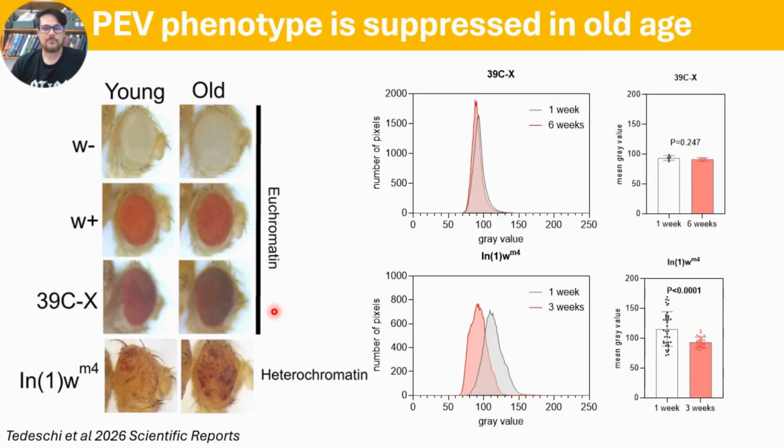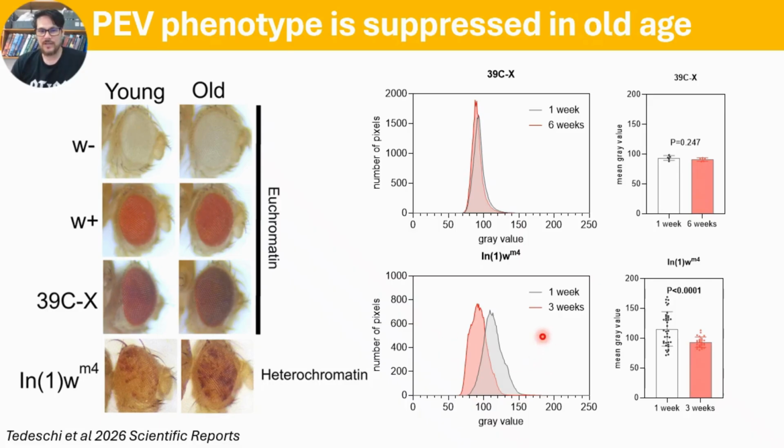And so to do that, we quantitate the eye phenotype in flies, and you can see examples of that in our white mutants, our wild type flies, or flies that have a white gene inserted into a euchromatin location. That eye color doesn't really change with age particularly much. When the white gene is present in a heterochromatin location, however, that eye phenotype does change. So as they become older, we do see more red eyes, which would be associated with a loss of heterochromatin that suppresses expression of that gene.